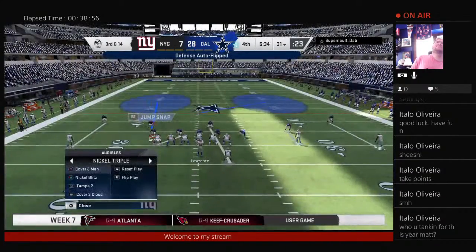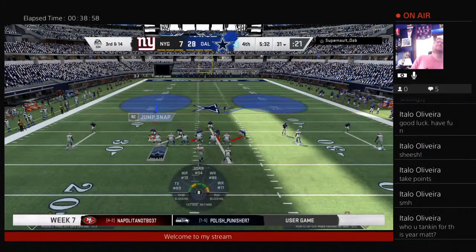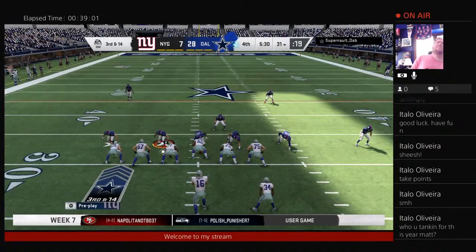The Cowboys on 3rd down. They've converted 4 times out of 6. Not bad. This is 3rd and 14.